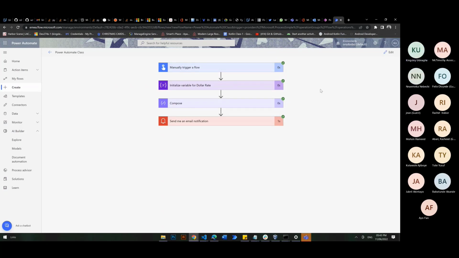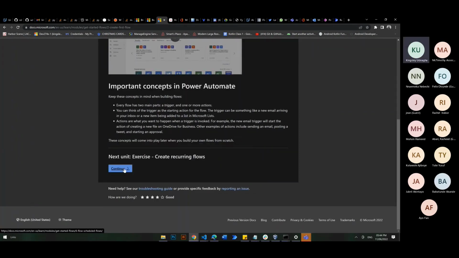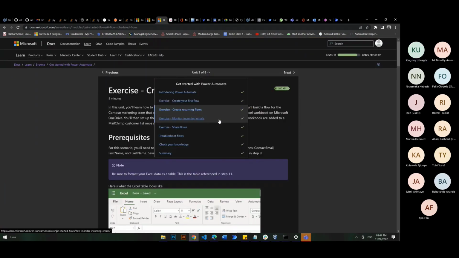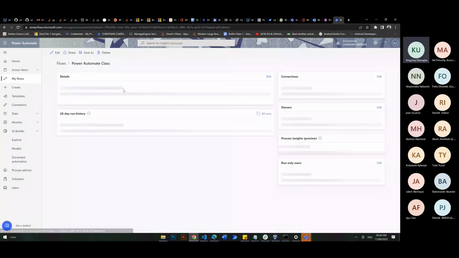Okay, so let's go back to Microsoft Docs. So far, I've explained the different types of cloud flows: manually triggered, scheduled, automated, and I've run examples using manual triggers. Let's go back to the docs and see what else we need to do. Create your current flows. Let's see. Okay, let's say for instance you've created this beautiful flow and obviously you want to share it with your team members.